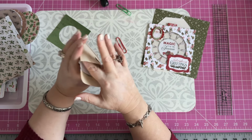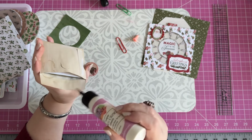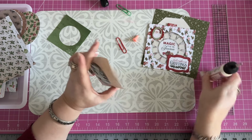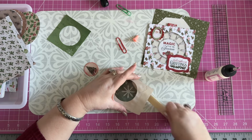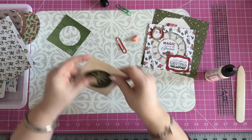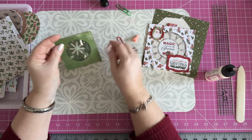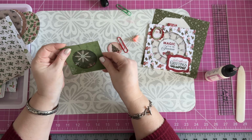So what I'm going to do with this one, it's already in there, so I'm going to go ahead and glue it in so I don't keep trying to pull it out. And I'm going to take my little bone folder here. All right, so that's in there permanently. Then I want to find out where I want to put this. It fits really good one way, but not another. You know, it's not funny. Kind of wanted that on the bottom. Will it work? Yes, it will.